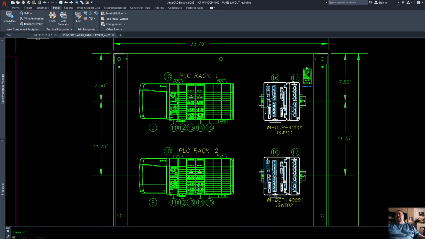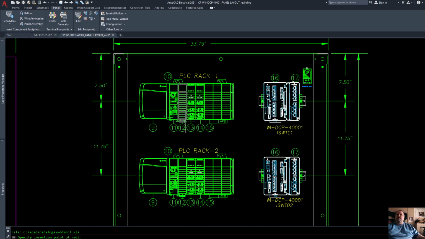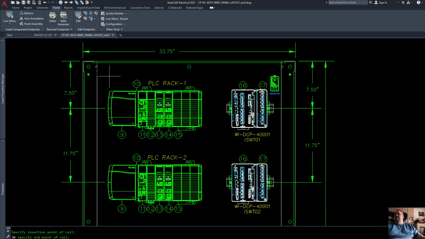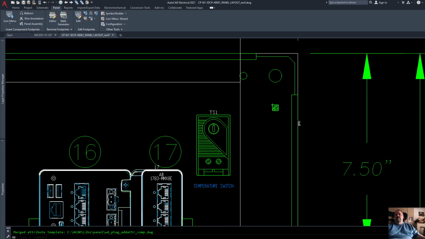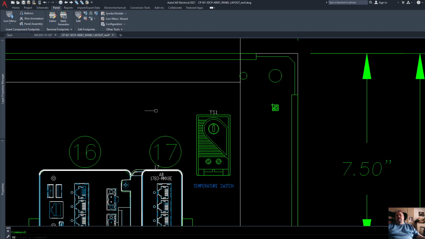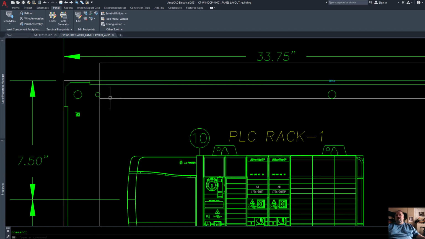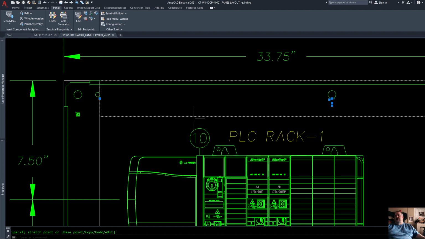Now I want to install another piece across the top. So I would just go in and click the same thing. It will remember what you used previously, so it's already set up. All you do is click on pick rail information, come over here, pick end to end, hit OK. Bam, it installs it. Here you would want it to be DR3, but otherwise everything else stays the same. It remembers it's the right item number, and then once you install it, you want to come in here and see it installs according to the middle point. You don't want that. You want to grab it and slide it down so it's on the end.